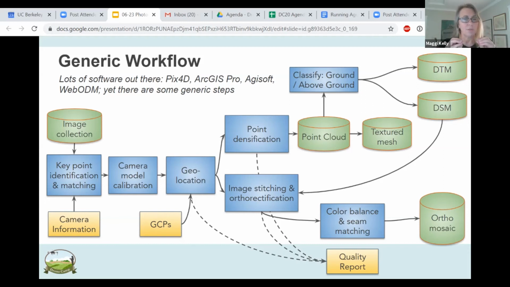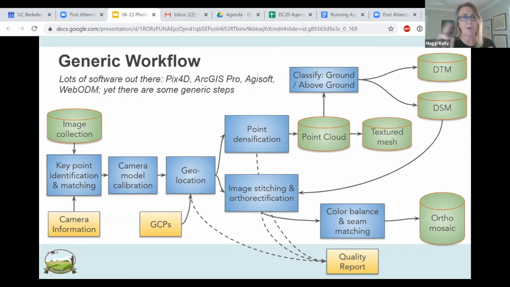And using those tie points, the software is going to do an initial camera model calibration. They're going to say, we've got the information that you gave us about your camera, but we're going to calibrate this because we've got this massive amount of tie points. So we can reverse engineer where your camera is. And from that, we're going to stitch all these images together in kind of this block. And then we're going to use all those overlapping tie points to triangulate them and create real world geolocation, sometimes using GCPs if you've got them, to tie this whole block down into a solid chunk.